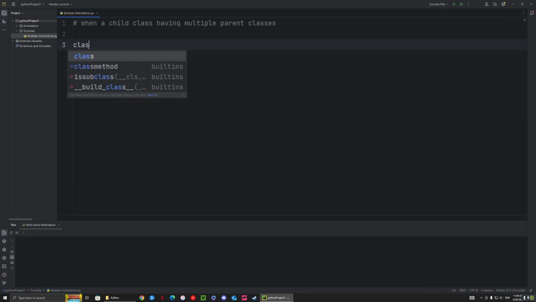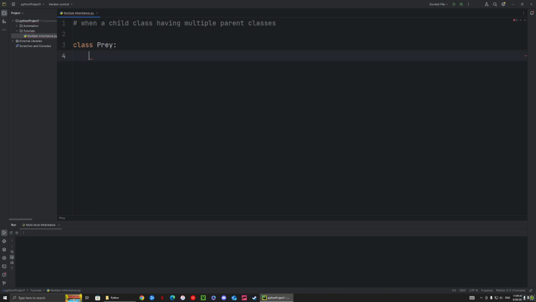So we have class, and let's say Prey, and we have a function called flee, and this is going to print out this animal is fleeing.